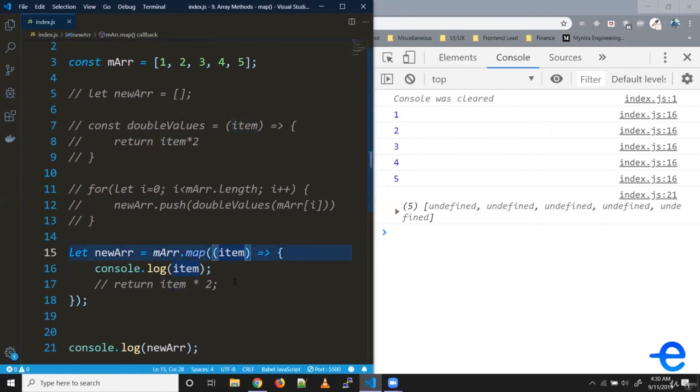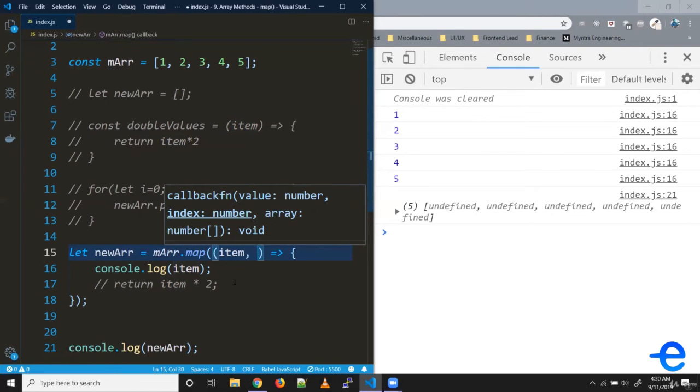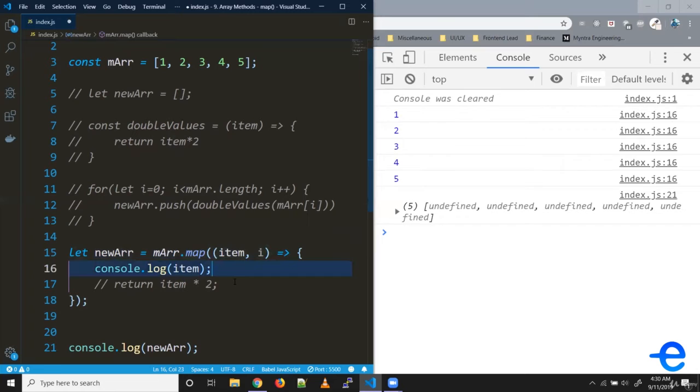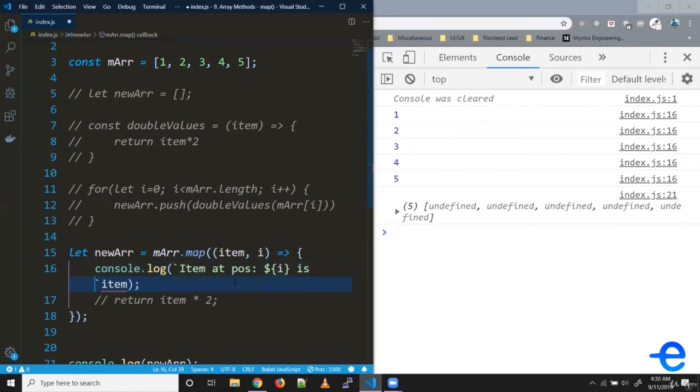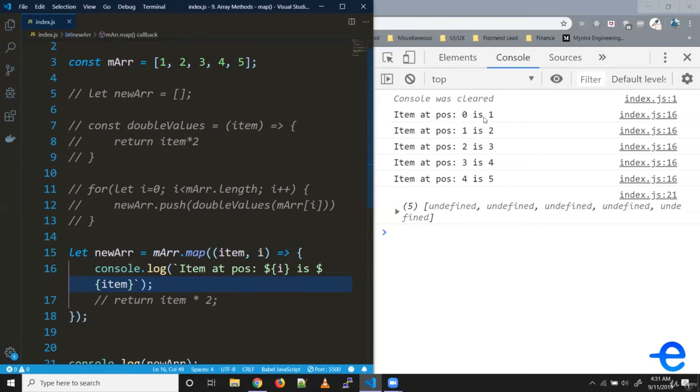Similarly, if you wanted to check what the current iteration is, we can simply use i here. So let's say item at dollar position is dollar item. When you run this code, it prints item at position 0 is 1, position 1 is 2, 2 is 3, and so on.